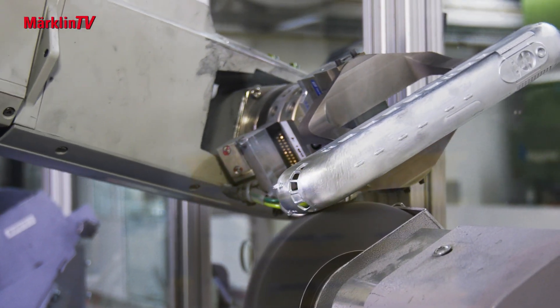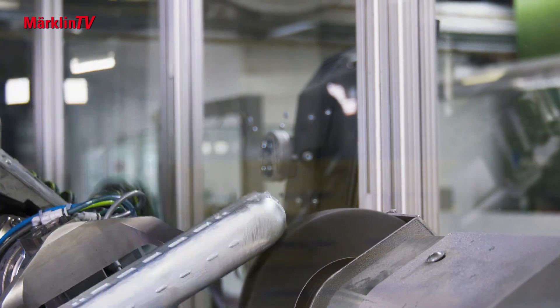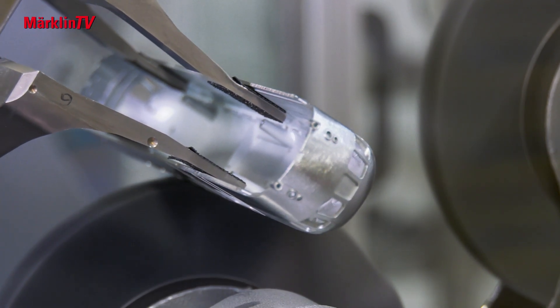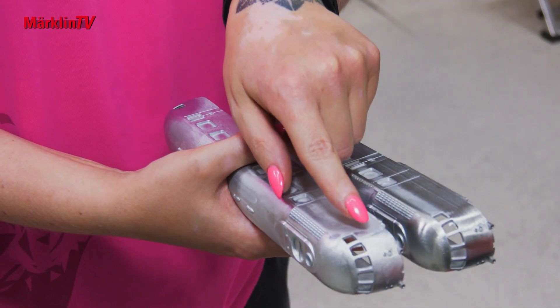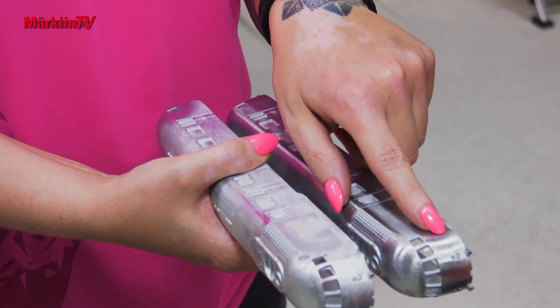With the naked eye you can see if there are any parting lines or a slight burr — a tinsel burr — on the lower edges. This should have been removed, and the surface should look completely different after the brushing process than before. You can clearly see the dividing line right here, and after the brushing process it has nearly disappeared.